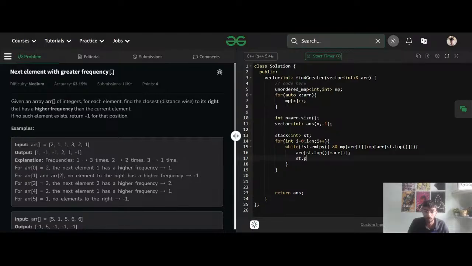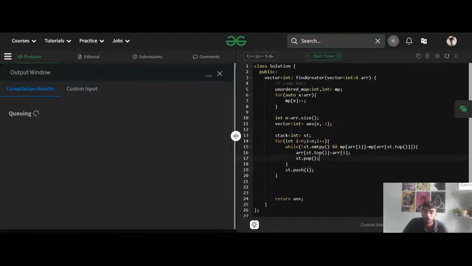Now st dot pop. And one more thing, after everything, I have to push the value of I.